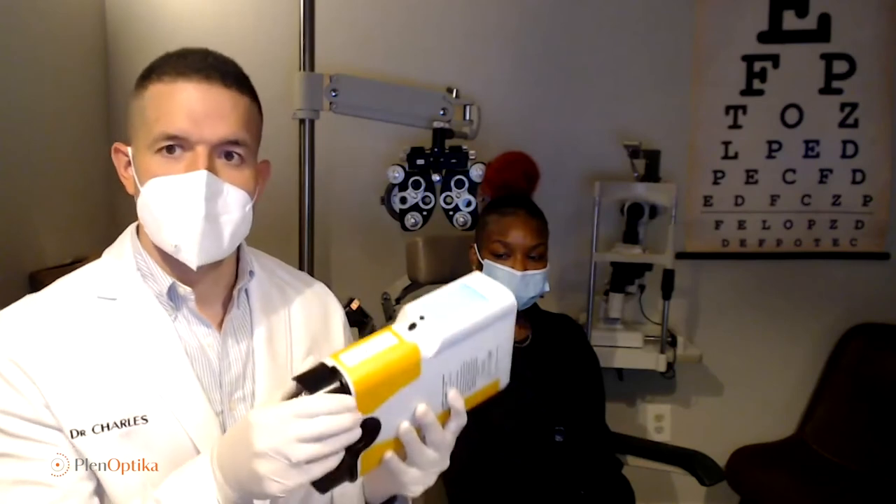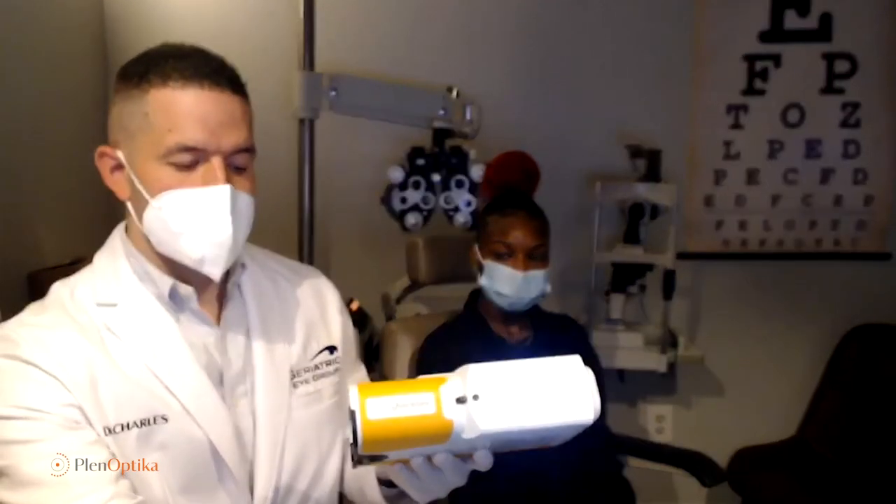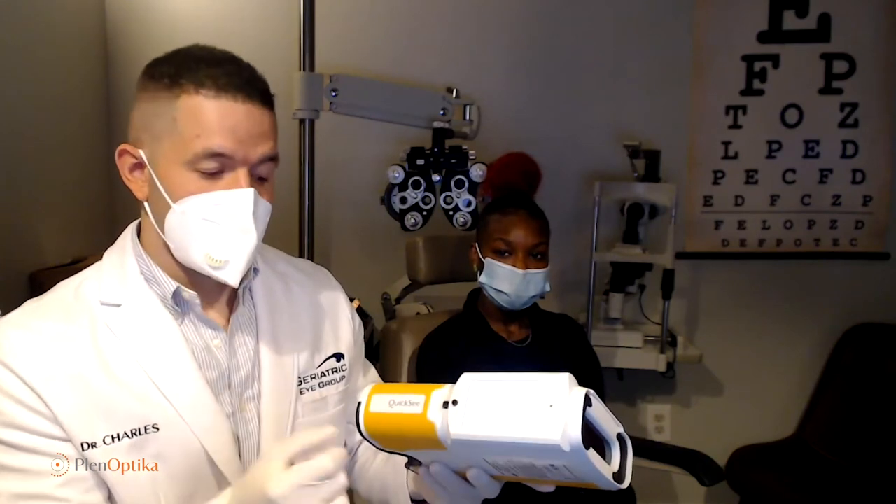What happens when you encounter a patient that's difficult to align or difficult to get the QuickSee seated easily on the patient? Sometimes patients will have a facial deformity or a large pupil distance. In cases like that, I can easily remove the black adapter, which sometimes allows me to get a better view looking downward at the patient to align the pupil, or gives me a little bit of an easier alignment to get the pupil distance from one eye to the other. In certain cases, with a patient that has strabismus, I'm able to align the instrument with the angle of their strabismus to get the right measurements.